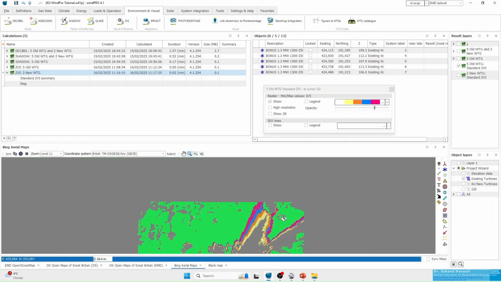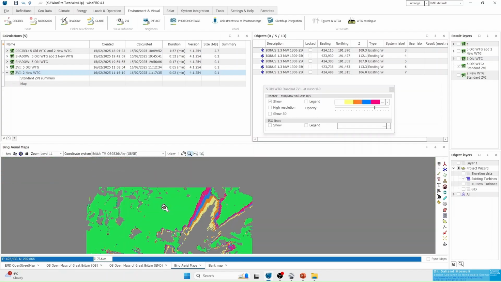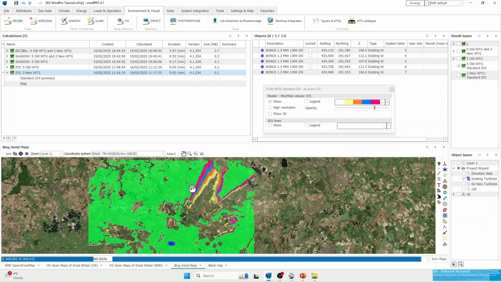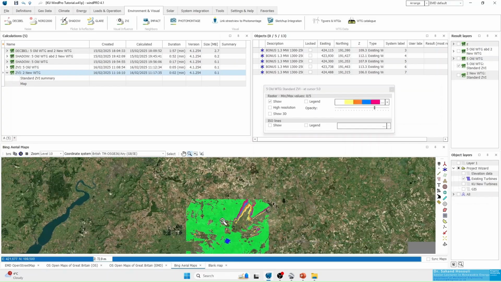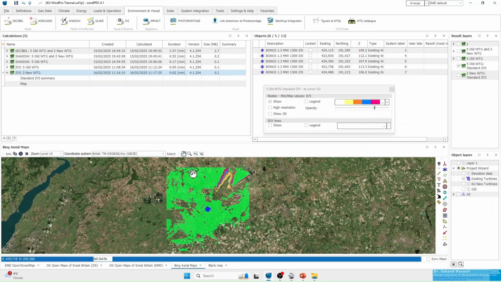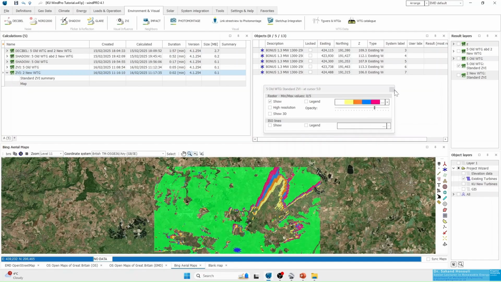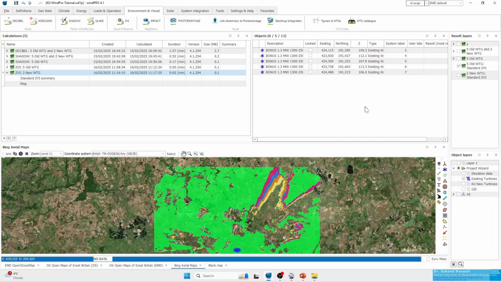So in this case, we can modify our legends as well, which is quite useful in some cases. So if you want to modify them and show them in a way that you would be interested in, you can do so.